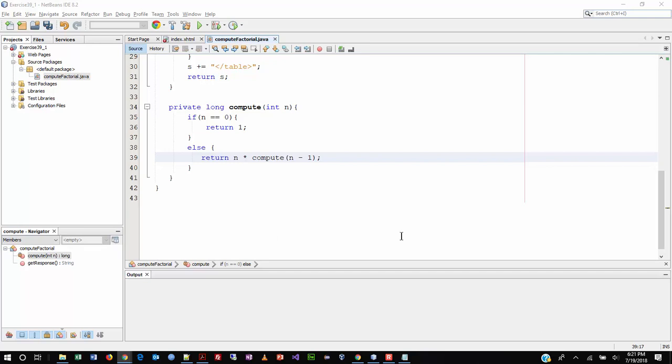But this will work as well, because if I pump 1 in, it'll go past the first part, go to the else, and then call itself. But isn't that really clever? And it's a lesson in a really important computing concept too, because recursion is a programming technique that can be used in a lot of different types of situations, because sometimes when you're doing something, you need to do it again. Think of tasks that you do that call for repetition. So you don't have to write the code over, you just call yourself, or call itself.